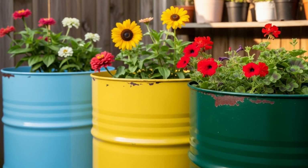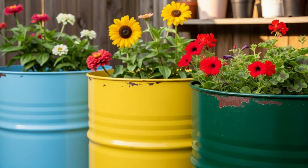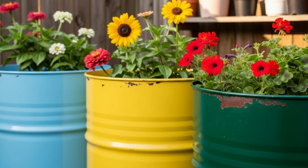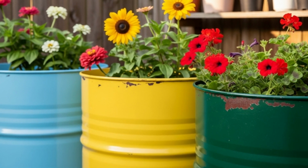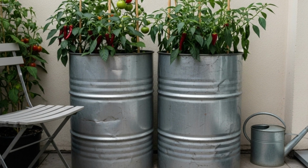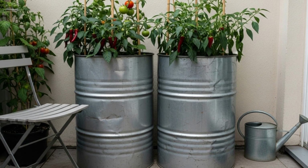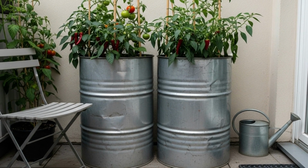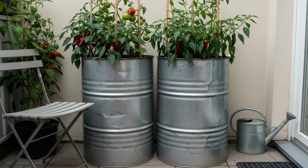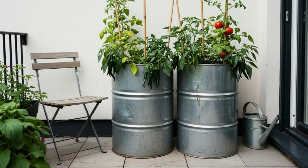Look closely. The colors catch the eye first. A trio of drums painted cheerfully in sky blue, sunflower yellow, and forest green. Chipped here and there, revealing patches of old steel beneath, they wear their age with grace. Petunias tumble over one edge, geraniums lean into the light, and bright zinnias dance like fireworks in slow motion. This isn't perfection. It's personality.